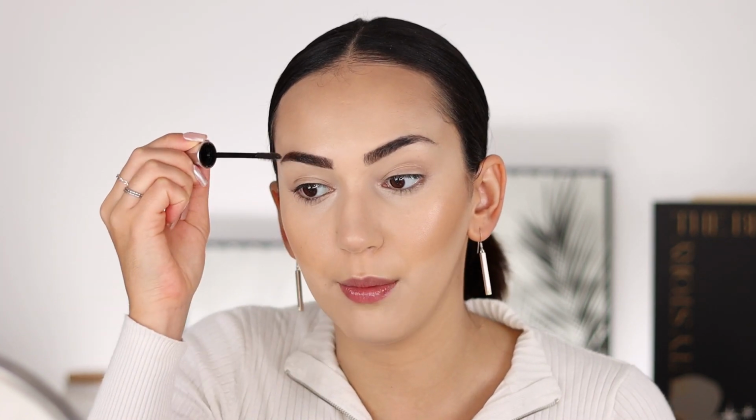And I honestly love the fact that this is a little bit more on the brown side because my brows are completely black but my hair isn't. So if I use a pencil that is the exact match for my brows, they look so harsh. I honestly hate it. That's why I love the Brow Wiz from Anastasia Beverly Hills in the shade Granite so much, because even though it is super dark, it is still a brown. So I can definitely see a little bit of a difference and it looks a little bit more natural on the face. For the rest of the brows, I am going in with the 24-hour brow setter. This is just a clear brow gel and it definitely helps making sure that my brows are held in place.